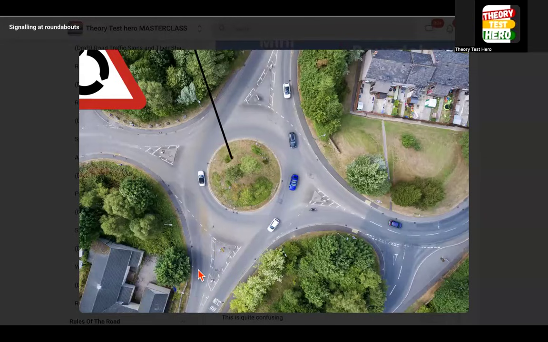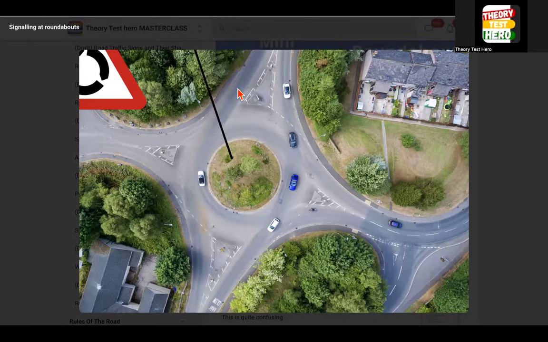So on the approach, you don't signal anything because if you signal left, people are going to think you're turning left when you're not. If you signal right, people are going to think you're going over this way when you're not. So instead, you don't put any signal on. This lets people know that you're going towards this way. But then when you get here, you want to let everyone around you know that you're coming off the next exit. So you signal left now. This way, if anybody was waiting to cross the road or this person is waiting to come into the roundabout, they can see your signal and they will know, okay, this person is coming off this exit here. Okay, so you'd signal left before you exit.